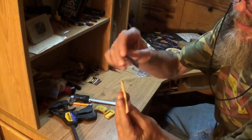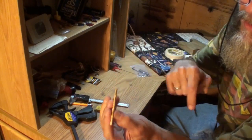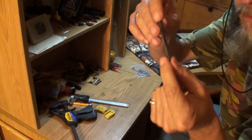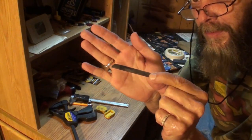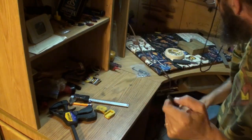Now, I still got to cut these intonation grooves in it where the strings go. I don't know if you can see that. I think you can. It's intonated. I got to do this one that way. But look, it turned out pretty good, if you can see it. Looks pretty decent. So let's get to intonating it.